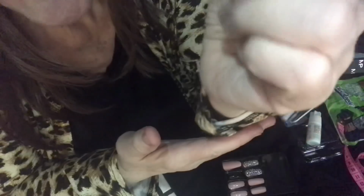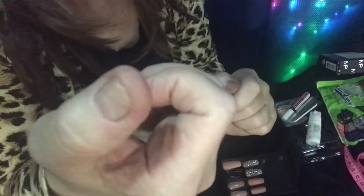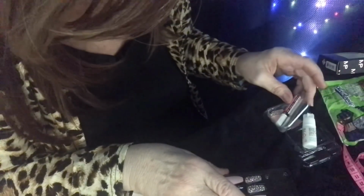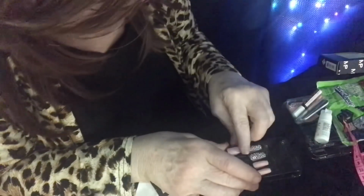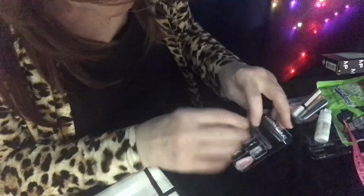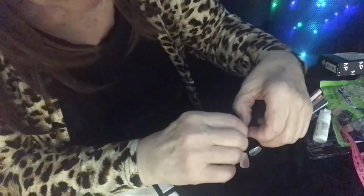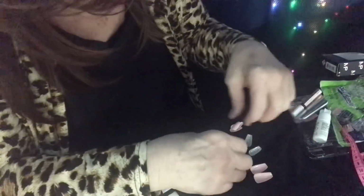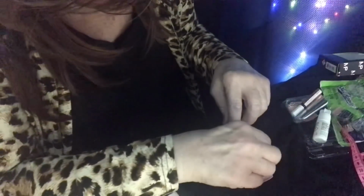I'll just start off. Look how nice my nails are on my left hand. I have a thumb story I can tell you. And look how bad they are on my right hand. That's terrible. So we have index finger.